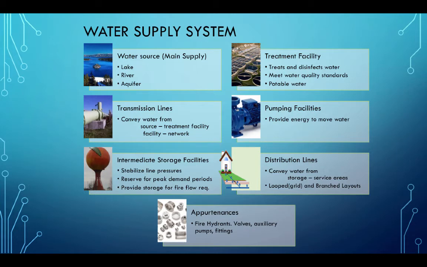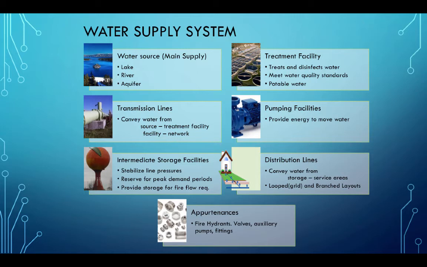The water supply system is comprised of these 7 major categories. The raw water source could be a lake, a river, an aquifer. The treatment facility: the raw water comes into the treatment facility. Our environmental engineering colleagues go ahead and take the raw water, which is technically yucky, and they add flavor and sugar and some other things and make it into yummy water. We call that water potable because it can be put in pots, not portable. It's still heavy.